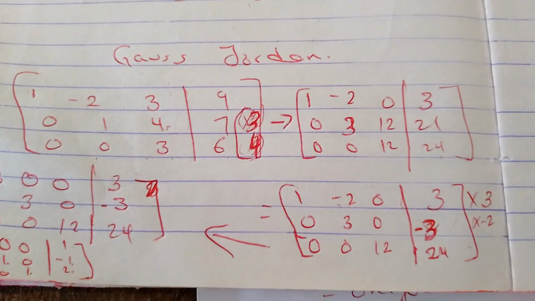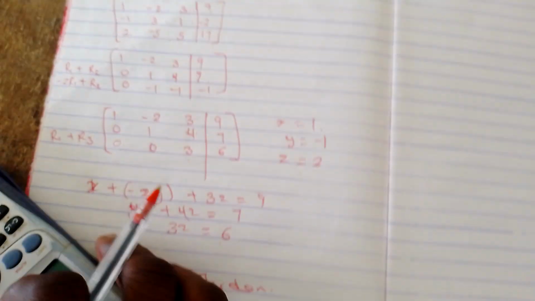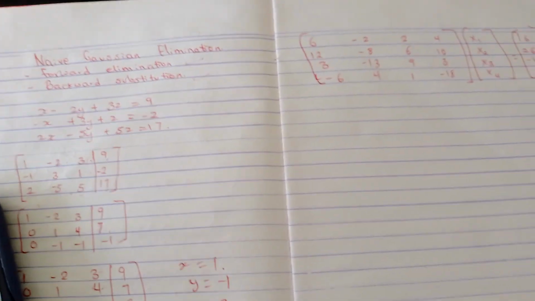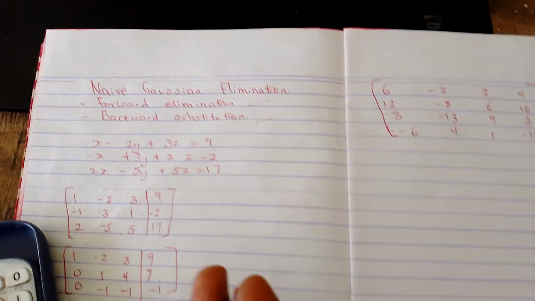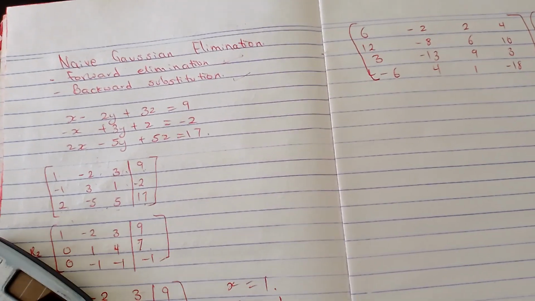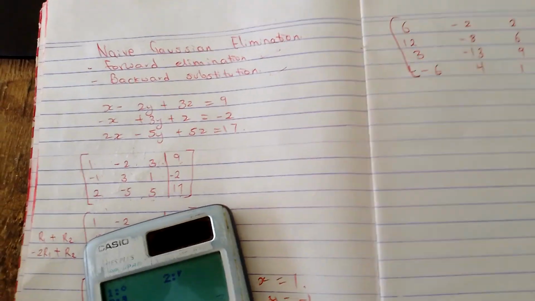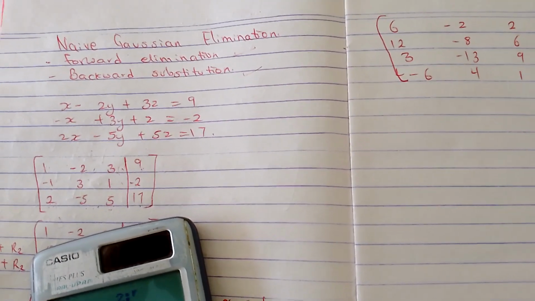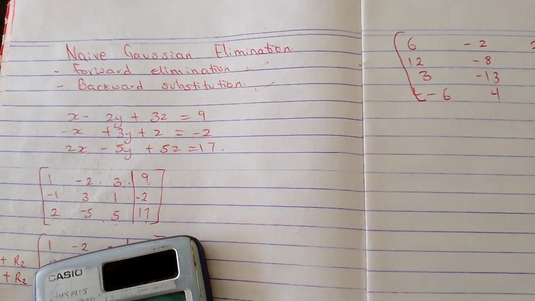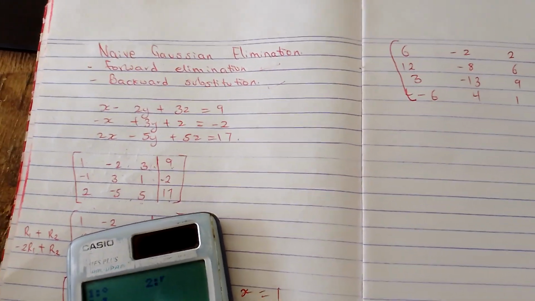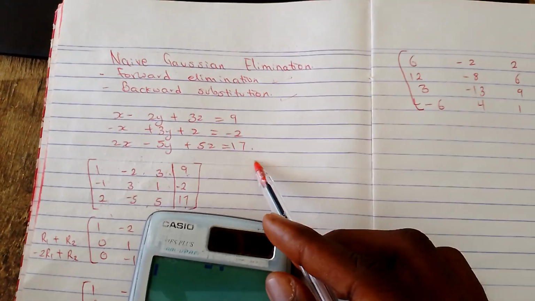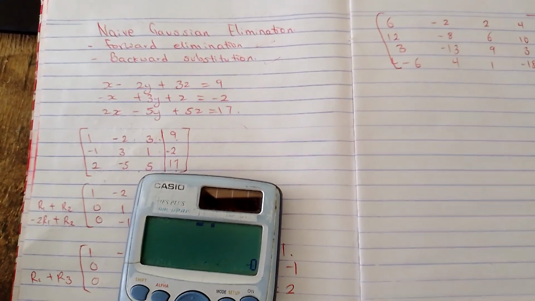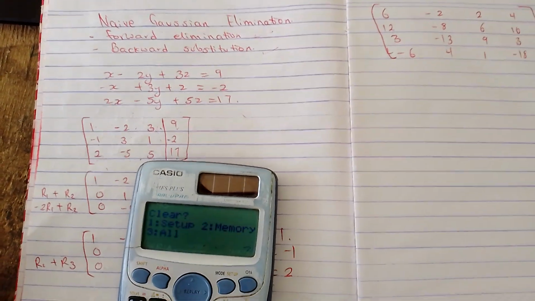But I would recommend that for the purpose of exams, you can just stick with one method, and naive Gaussian elimination is fine. The LU decomposition is just another useless method, so you don't have to do all of that. Since it's going to be objectives, you have the option to just do one method and get your answer. Even these you can still do with the calculator. So here let's do it with the calculator too. If they give you this, you don't have to start doing naive Gaussian elimination. Time will be all gone.